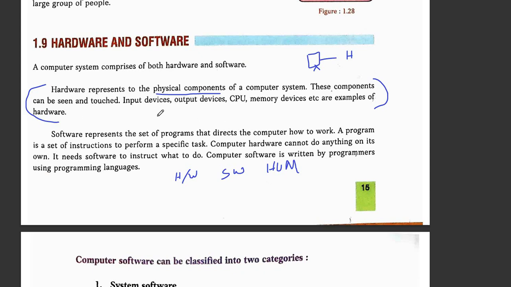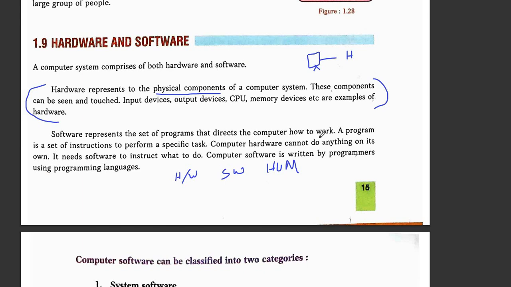Okay. Next, what is software? Software represents the set of programs that directs the computer how to work. As we have discussed earlier, using a software, you instruct the computer to do a particular job. Okay? তোমালোকে software সহায়ত কি কৰা? Software সহায়ত কম্পিউটাৰটোক কিবা এটা কাম কৰিবলৈ কোৱা নহয়নে? Okay? Software বিলাকত কি থাকে? Software বিলাকত program থাকে। আৰু program বিলাকৰ ভিতৰত কি থাকে? Instruction থাকে যে এইটো কৰ, সেইটো কৰ, এনেকৈ লিখা আছে। গতিকে software এটা যেতিয়া আমি run কৰি দিওঁ, তেতিয়া কি হ'ব? তাৰ ভিতৰত থকা program বিলাক execute হ'বলৈ আৰম্ভ হ'ব। Execute হোৱা মানে কি? তাৰ ভিতৰত থকা program বিলাকৰ যিবিলাক instruction আছে, সেই instruction বিলাক কম্পিউটাৰটোৱে follow কৰিবলৈ আৰম্ভ কৰিব। Okay?